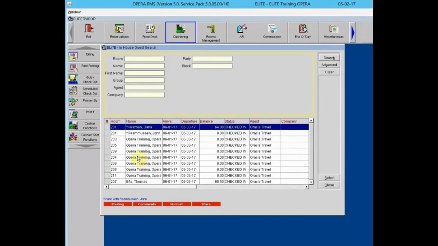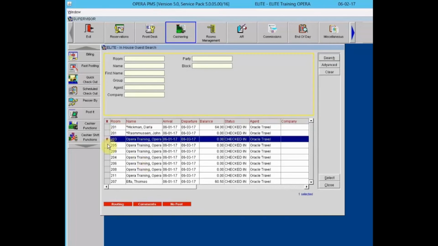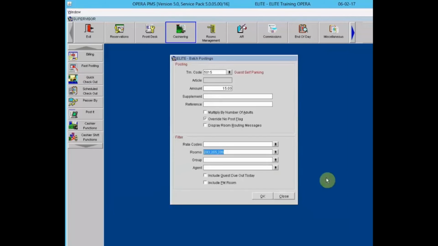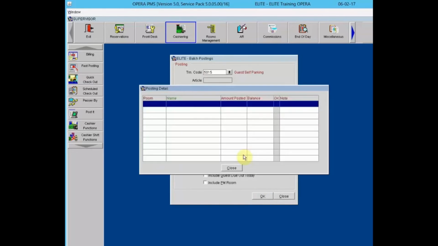So we could do 203, 205, and 209 for parking. It's going to post to the transaction code guest self-parking $15 for these 3 rooms. Click on OK. It says, do you want to see the posting details? I'm going to say yes. And it's posted to these 3 rooms.